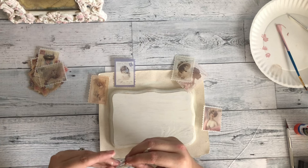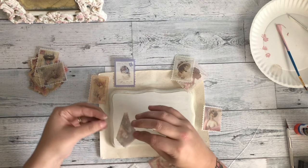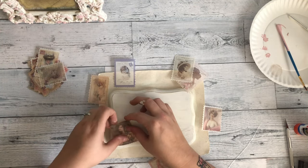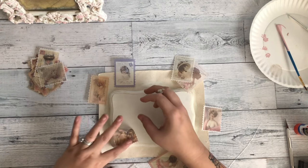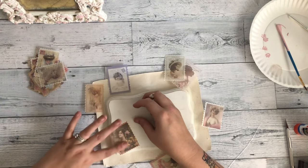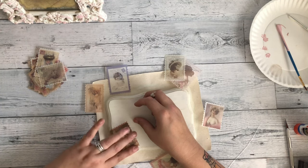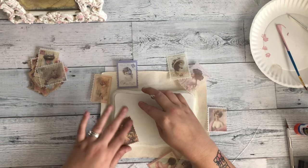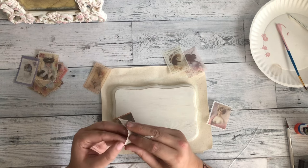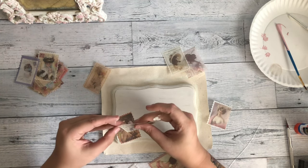So in any case, like I said, these are stickers and these are gorgeous, and I absolutely love the fact that they're stickers. It makes the job so much easier. I am literally just going to do a collage situation with all of these sticker stamps, and there's not going to be any rhyme or reason. We are just going to start placing them over each other however you like, but again, just have fun with it.